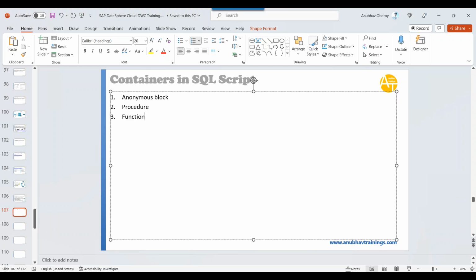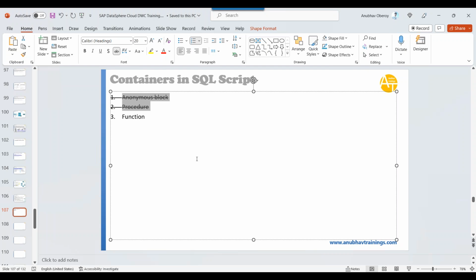When it comes to Datasphere, it does not support anonymous block and procedure. Just to tell you quickly, anonymous block is a block of code which is used only for one-time purpose. It's a disposable code. You write it, you run it, and you forget it. You dump it.